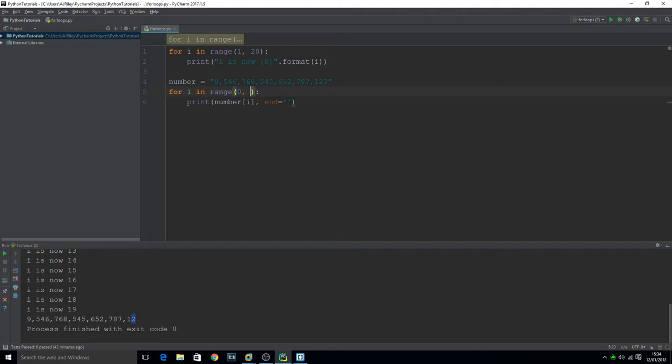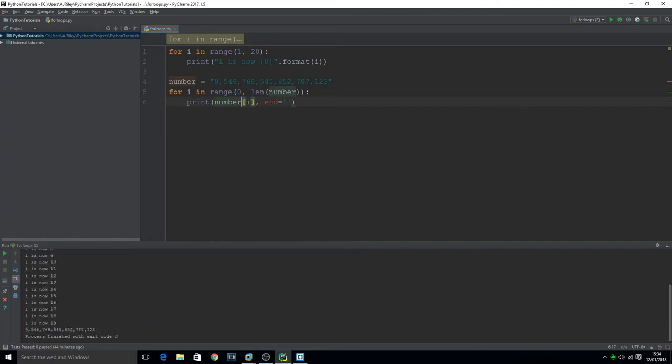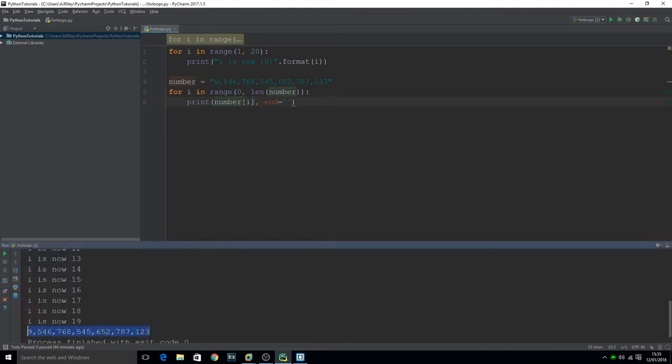However, there is something else we can do. We can do length and then number. So technically you don't have to count each one, which, if you have a string triple the size of this, can be frustrating. So you can just do len, which is basically the length of the number, the length of this, hence why it's 25. If I run this, it's going to print out every single number, even the 9, starting from 0.